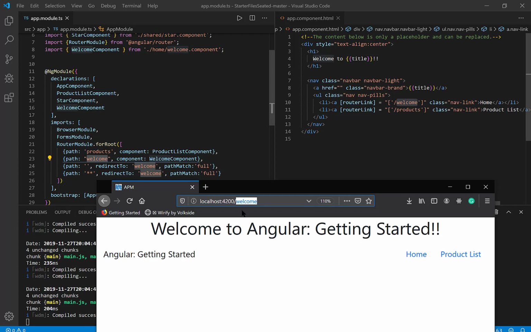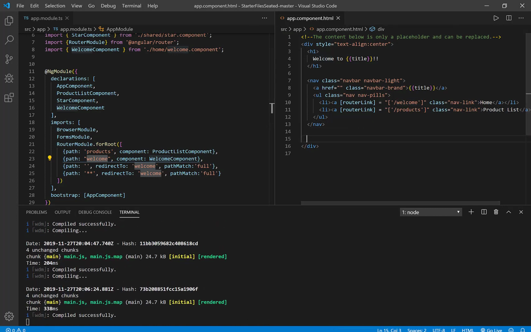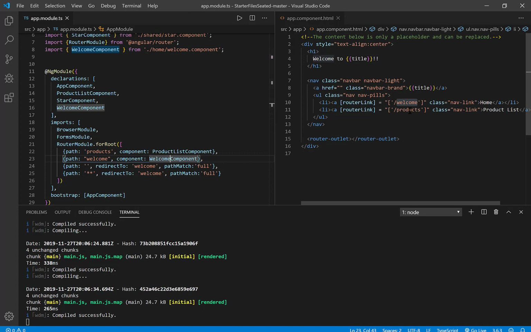All right, so the last bit of our code then is, well, that's all great, but our components aren't being displayed. The reason why they aren't being displayed is we haven't really told this HTML template where to put the component that we're associating with that path. So what we're going to use for that is I'm going to come down here and type in router-outlet. Router dash outlet. And this defines where that component is going to be plopped to. So when the user types in welcome, we want the welcome component to be plopped in this space. And if products is in the URL, plop in product.